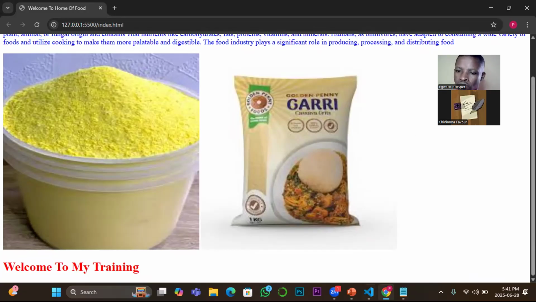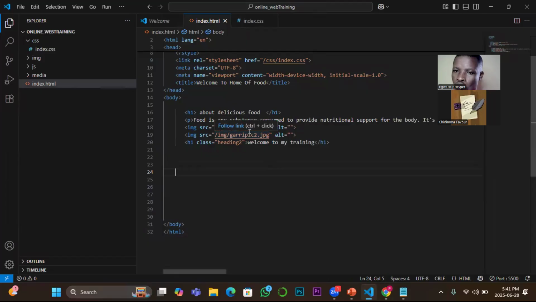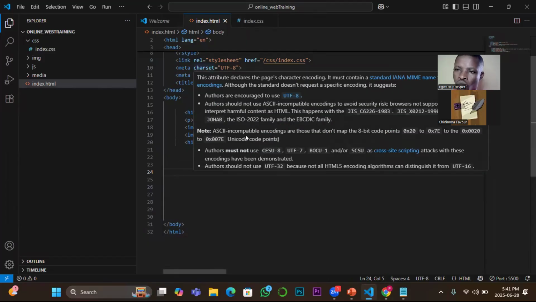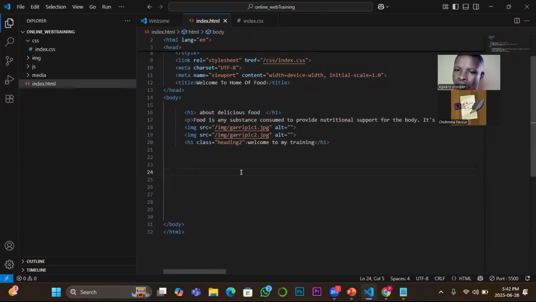Yes, sir. Good. Now, note it down. When selecting class element, use dots before the name. Just note it down. When selecting class element in CSS, write a period, which is full stop or dot, before the name.